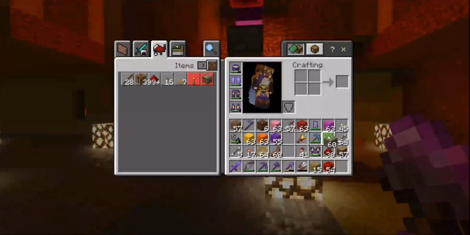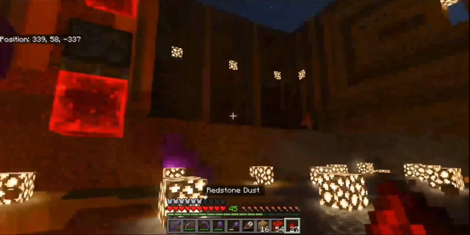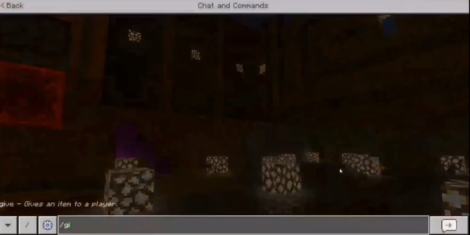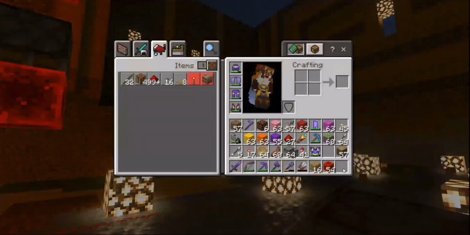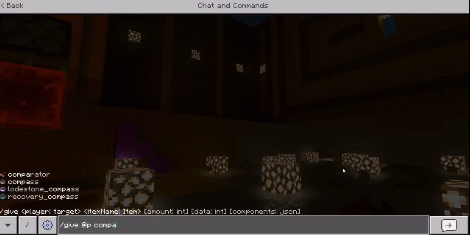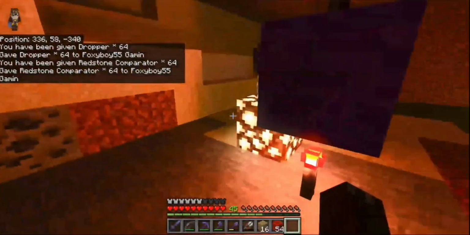Anyway, that's our piston trail done. Once again, it's probably the easiest way. You could do a trail of redstone, but this is quite easy. Now, we're going to need a few droppers. Once again, I'm just going to give myself them. And I'm also going to need a few hoppers as well. I'm also going to need a comparator, which is going to come in quite handy.